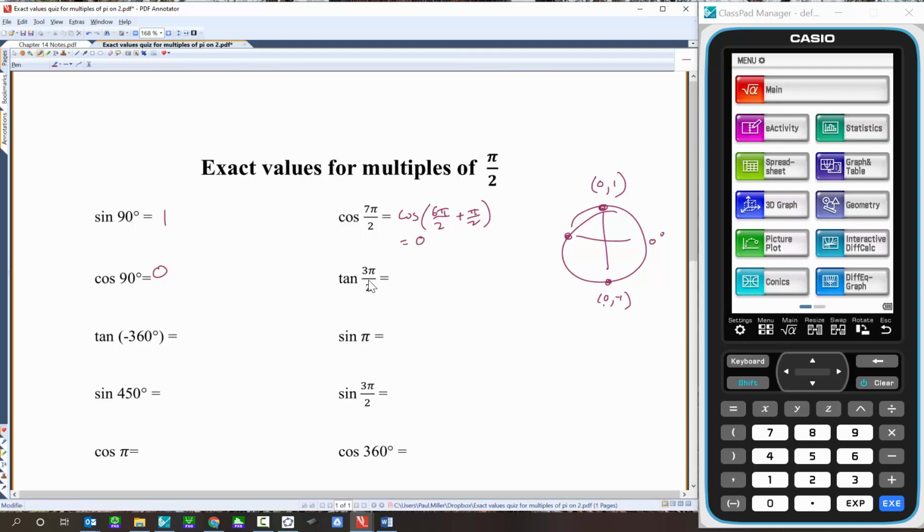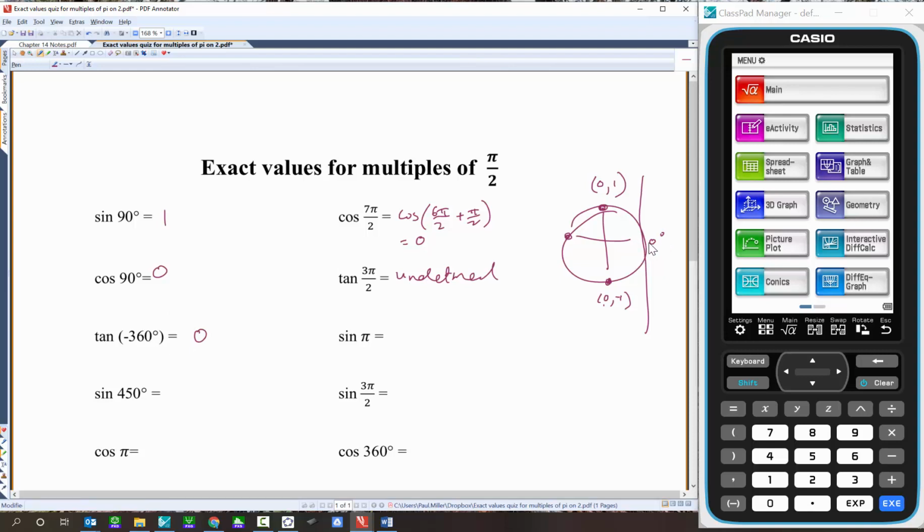Right, tangent of 3 pi on 2. Reminder that here is the tangent here, and what we're looking at is the tangent at 3 pi on 2. So there's pi on 2, 2 pi on 2, 3 pi on 2. What's the value of the tangent there? I.e., where would a line intersect the tangent? It won't, because they run parallel. So this one here is not 0. We say it's not defined at that point. Right, the tan of -360, which means go 360 around the unit circle in the clockwise direction. That's where we are. Where are we going to intersect the tangent? It's going to be at 0.